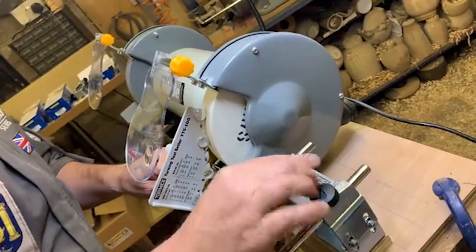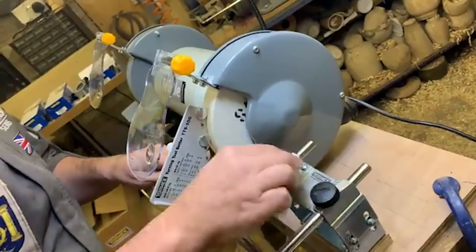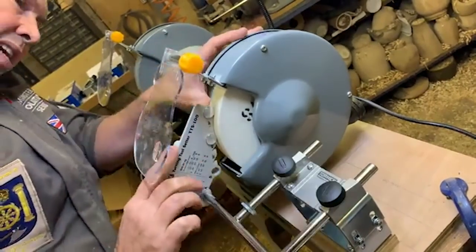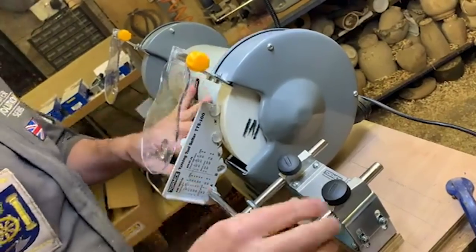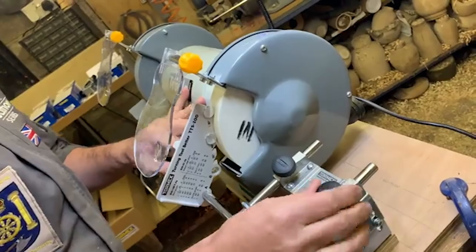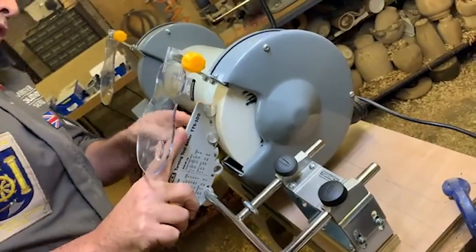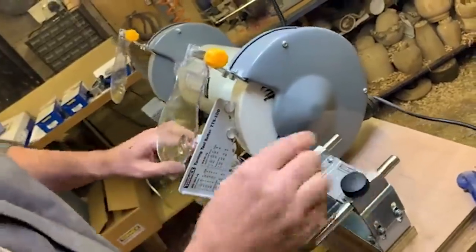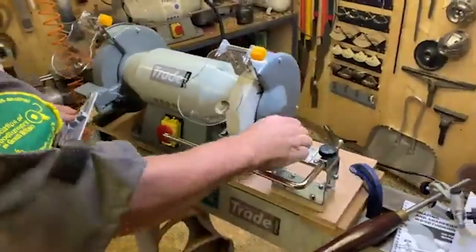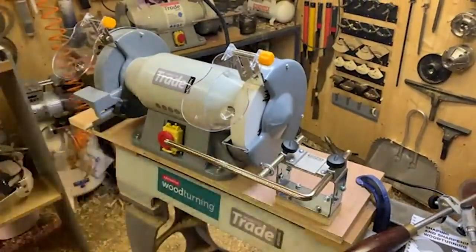There we are, we're about there. It's a little bit not touching. A little bit more. This is where the little micro adjuster could come in handy. Bottom one's not touching. There we are. That'll do. I'm not going to lose any sleep over that. All right. So that's quite a quick way of setting up. And if you want to keep going back to that, put your little micro adjuster up and you can go back to it each time.